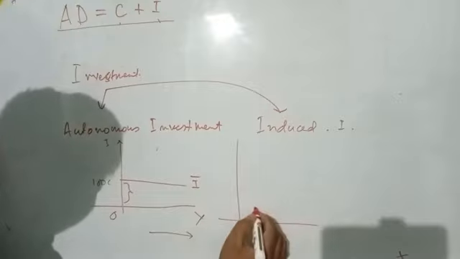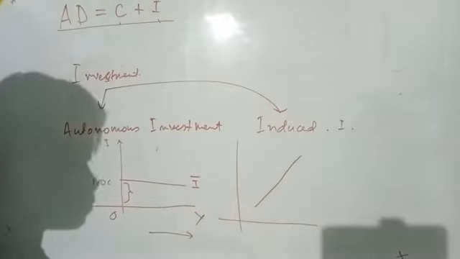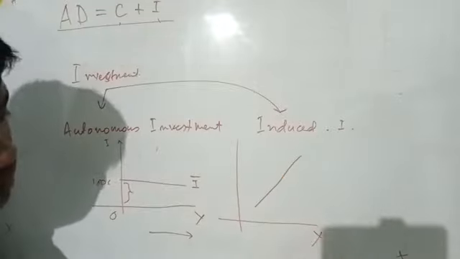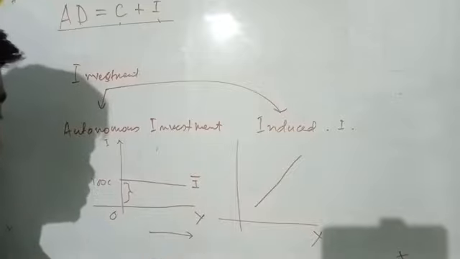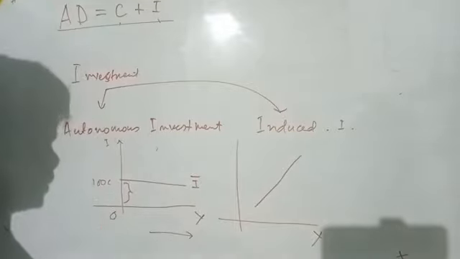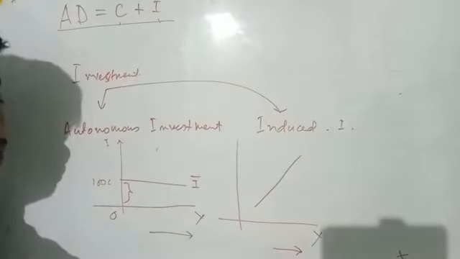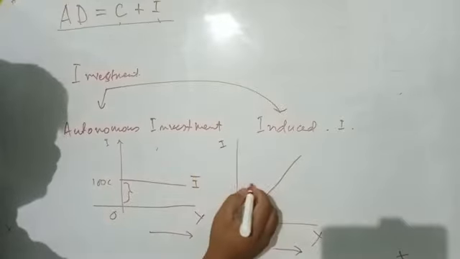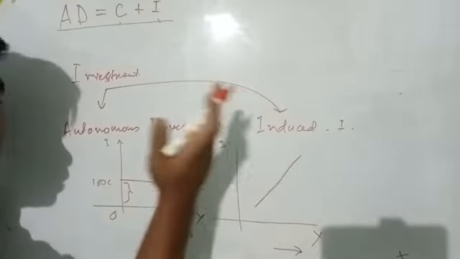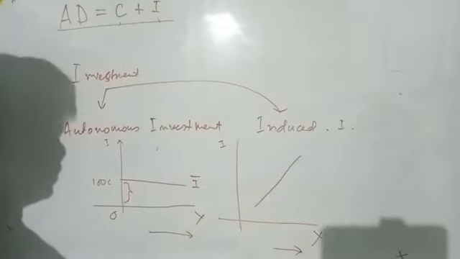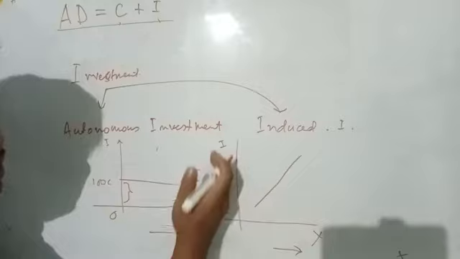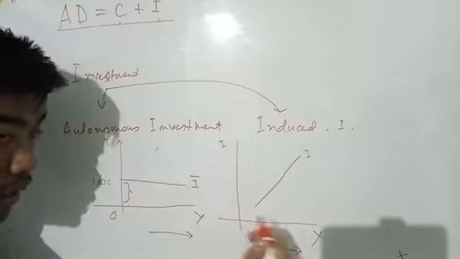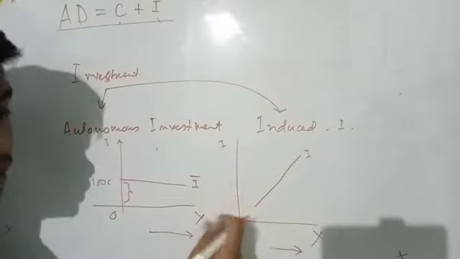Induced investment is something like a positive moving curve. This means that as a producer expects to get more profit, meaning more increase in income, in this situation the investment also will increase. Now, this is something like a 45-degree angle line. This represents that if one side increases, the other side also increases. That means that if the producer expects more income, then the investment also increases.